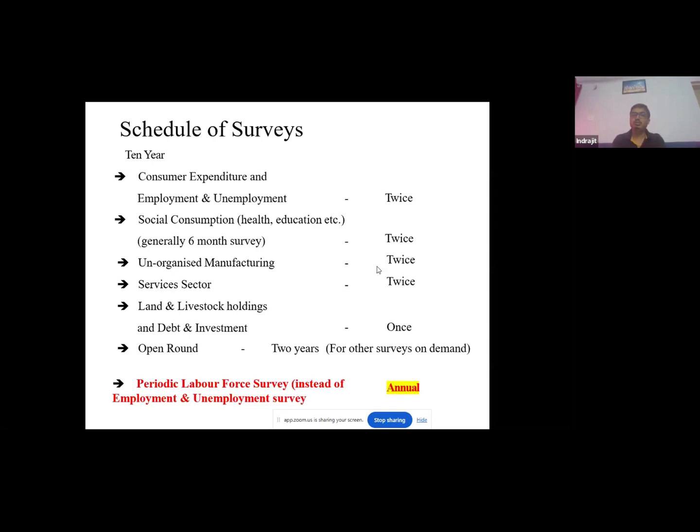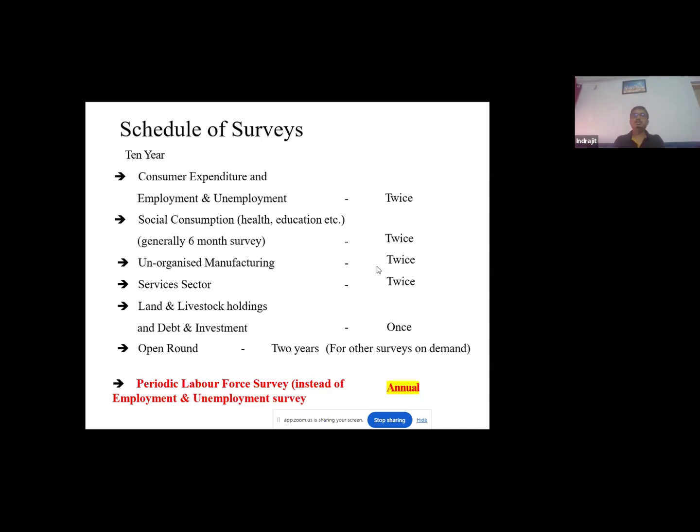Initially we were getting it once in 10 years, but now that is also twice in a decade. Unorganized manufacturing and unorganized service, that also we are getting twice in a decade. And land and livestock holding and debt and investment survey, we are getting once in a decade, once in 10 years.